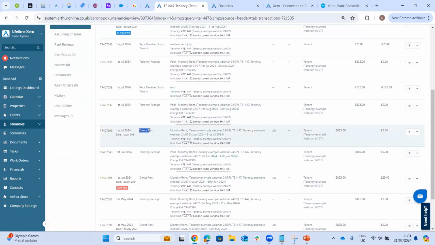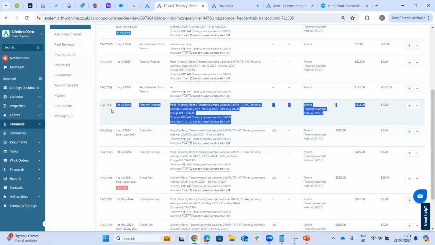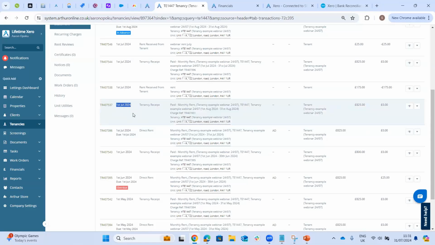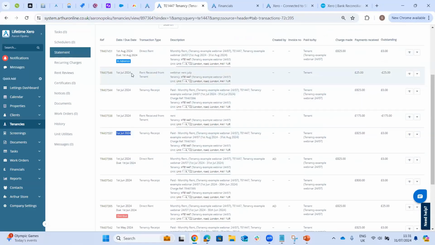The July payment was the overpayment. So here we can see July rent was $8.25. $8.25 was paid on the 1st of July. But at the same time, on the 1st of July, we processed a £25 overpayment, which is also reflected on Arthur.